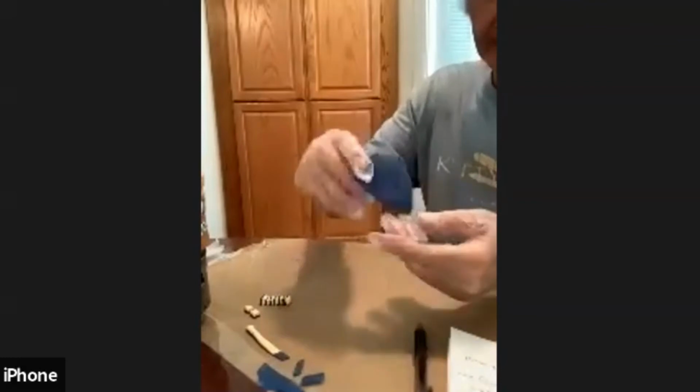So it's getting nice and blue. There's still a little bit of color in there. You want it to be completely the same.